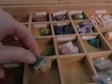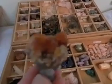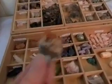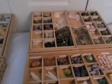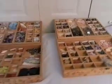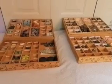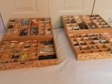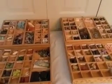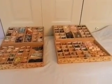This is one of my latest acquisitions. It's a zincite, but check out not only the orange, which is traditional for zincite, but the blue. Oh, gorgeous. So as you can see, I have a lot of crystals, but it's all for healing. It's all not only to make sure that I have a healing home and keep myself balanced and my kitties balanced, but for my clients too. So you can never have enough crystals. And I'm sure as soon as I make this video, more will come in and join the group.